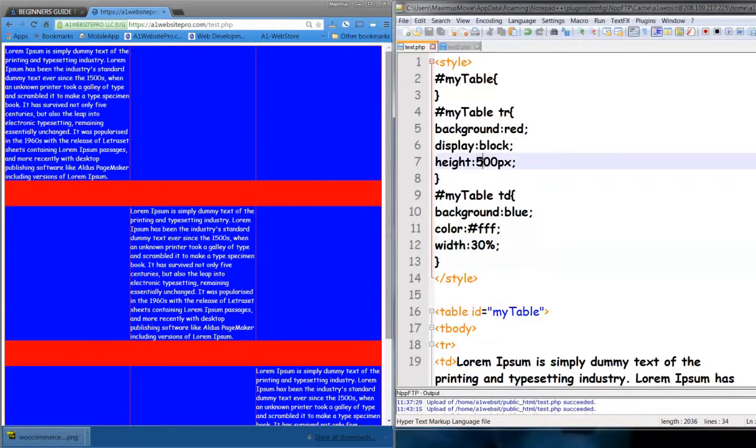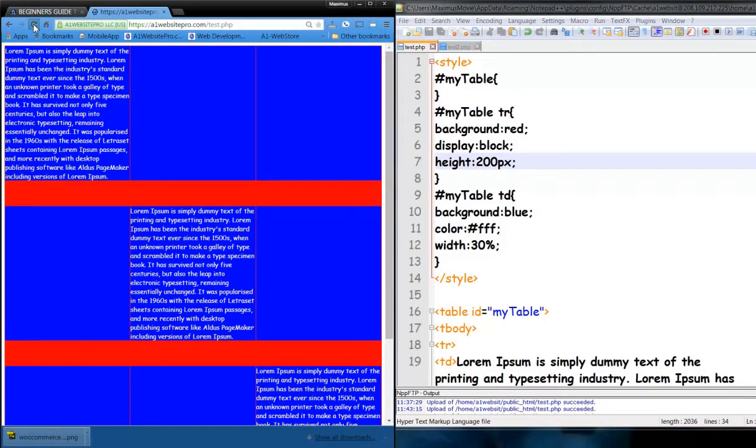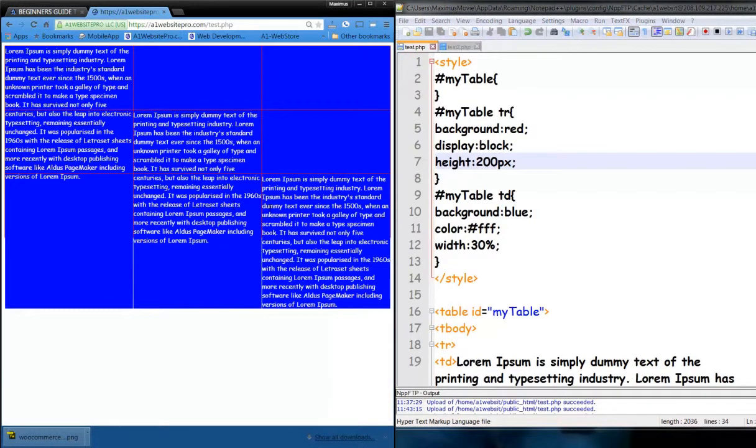Instead of the height being 500 pixels, let's make it 200 pixels, so we can set up the tutorial for what we want to do. Okay, now you'll notice that we have the text bleeding over into the other rows. Even though we have these set to 200, they're bleeding over into the next row. And this one auto expands to go down, however long the content is.